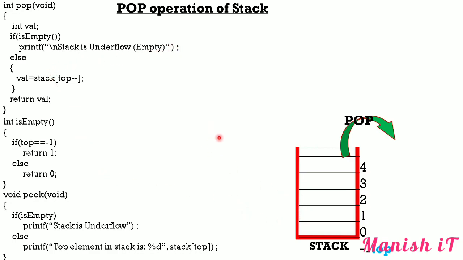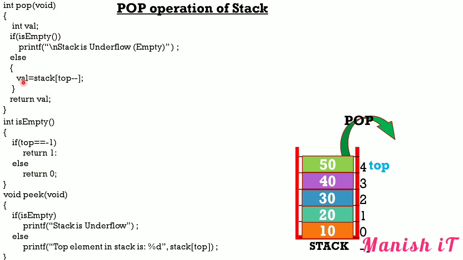Next, suppose the is empty function has finished working. See, in the other situation, if there is an element and our top is pointed to the fourth position, then what happens? Once again, whenever the pop function is called, it is always executed from the beginning. However many times you call the pop function, it is executed from the beginning that many times. It checks the condition whether the stack is empty or not. Here the is empty declaration comes, and top is pointed to 4. 4 is equal to -1, the condition fails, and it returns value 0.